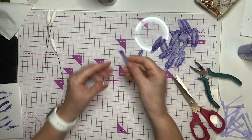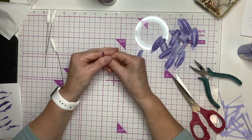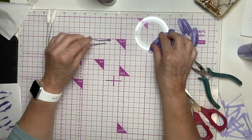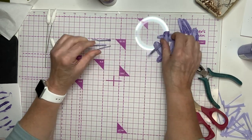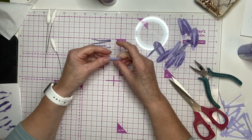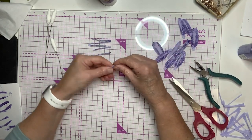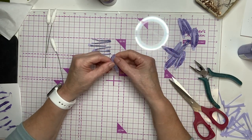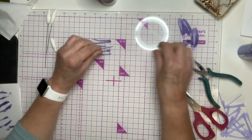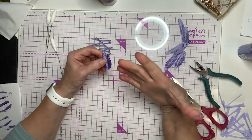And we have our petals, which should be dry about now. And we're going to just spindle these, twist them, and twist them like that. The same thing with all of them. Gonna kind of manhandle this. And you want the side that you painted on the inside. I have more petals here than I need, but I always do that. I like to cut more than I need. There we go. You can do them two at a time as well. I don't think that one's quite dry.